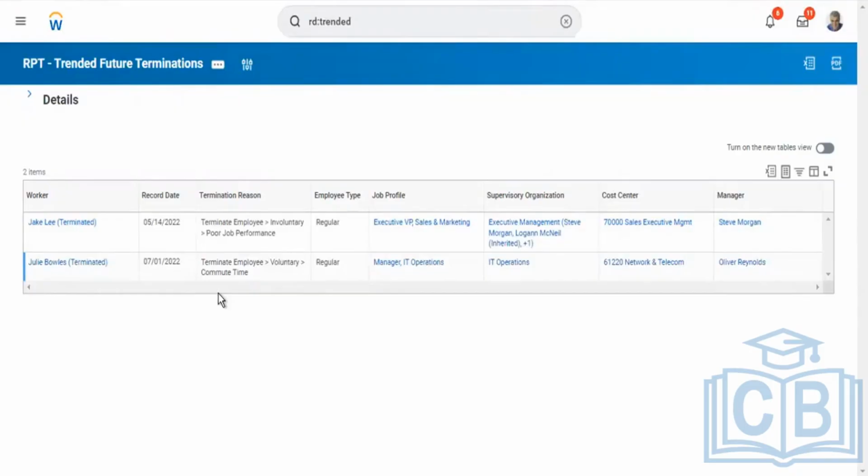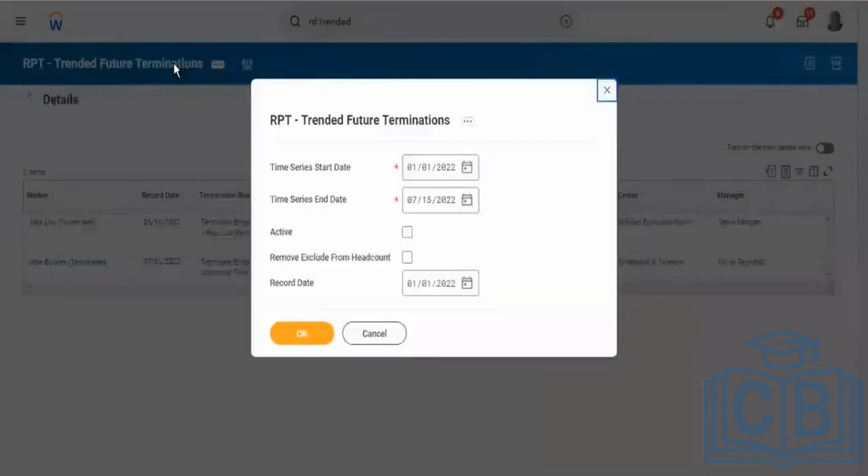Similarly, you can play around with any of the information with a trended tenant. If you wanted to know any kind of change business process transactions that happened, let's say promotion or job change, anything that you wanted to know. The only thing you need to do is in the filter, I've given business process type as terminations. Just remove the termination and we will look for all the transactions.